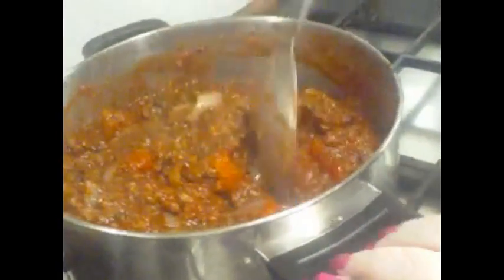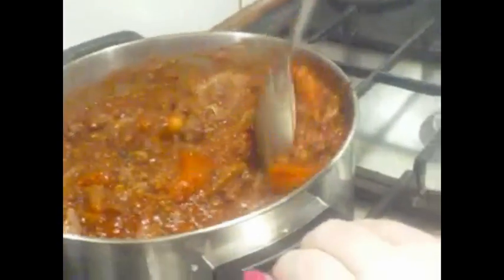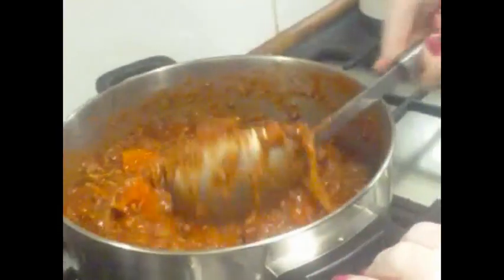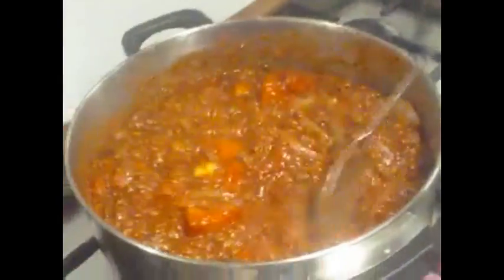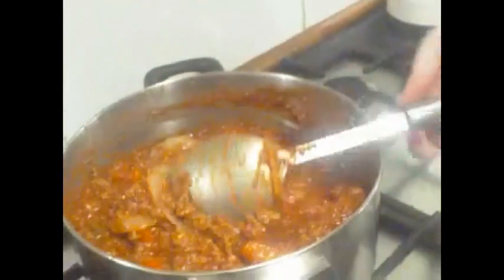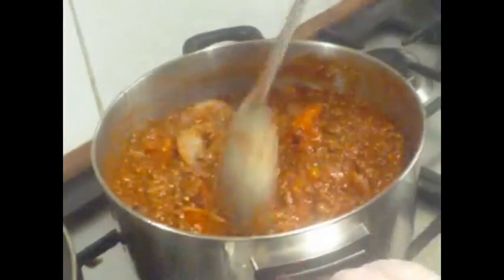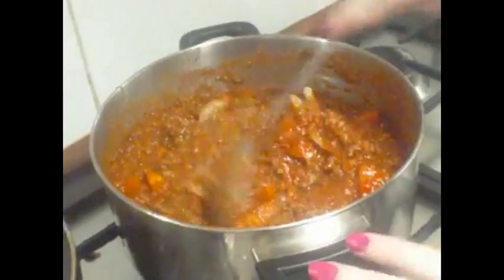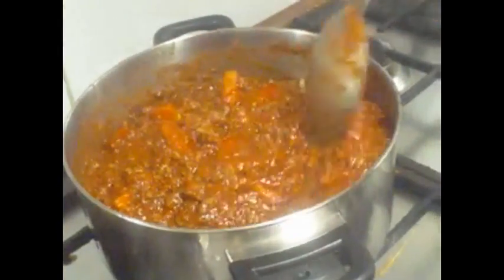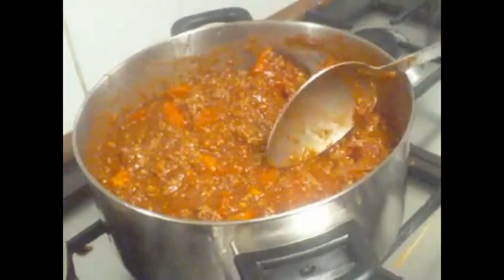That's hot enough. As you can see, it's sort of simmering. If I stop stirring it, it will simmer. But I want to stir this OXO cube in so that it actually is a flavour enhancer, and it works quite well with spaghetti. You could probably put it in beef stews and stocks and all that sort of stuff. Make your own stock out of it. I don't know, but it's just a beef flavour enhancer. Sort of tastes like the stuff they put in packet noodles, you know, beef noodles, something like that.